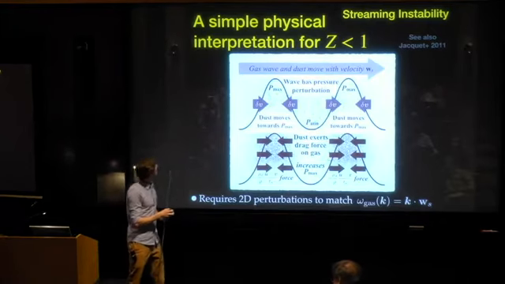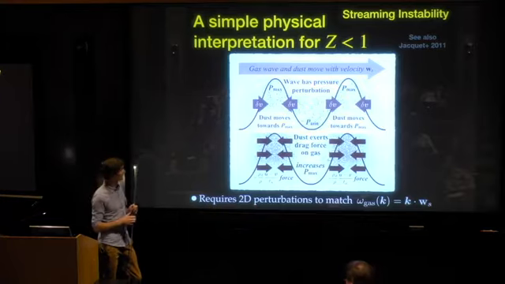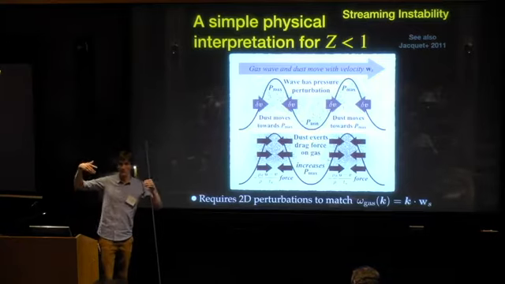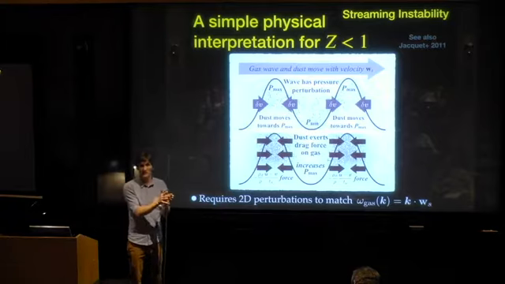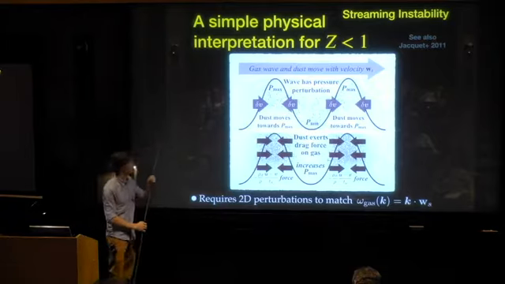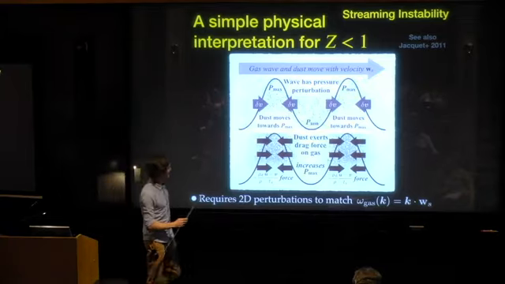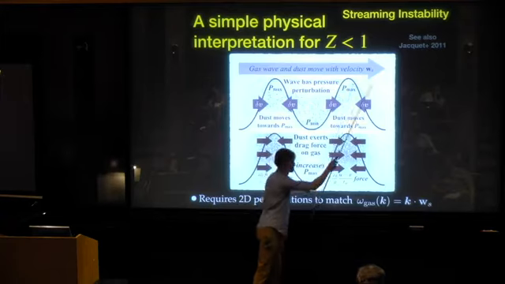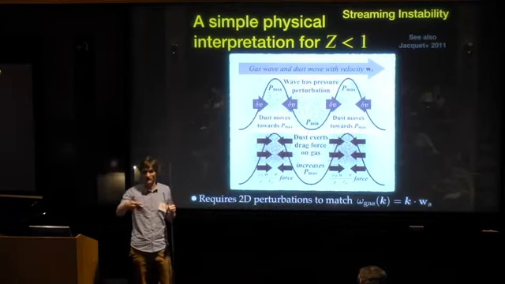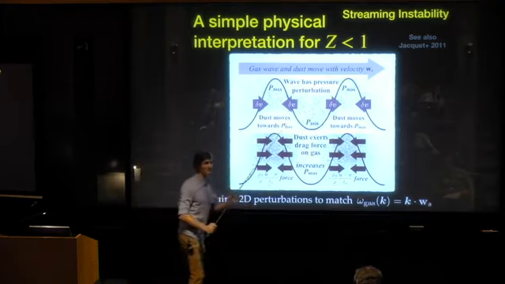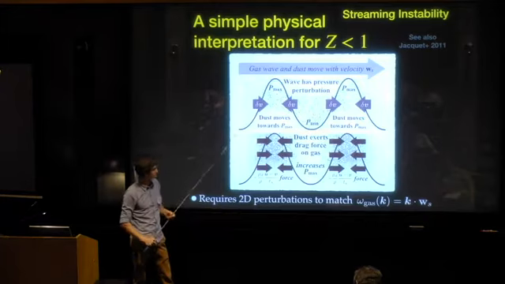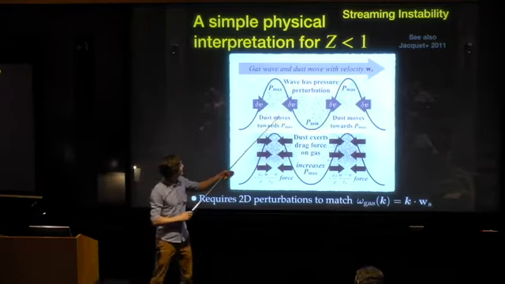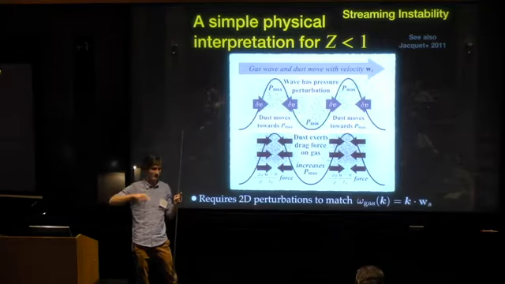I said it also gives a simple physical interpretation for how the streaming instability works, and it does this because we know immediately that it comes along because of this relationship between the inertial wave in the disk and the drifting dust. So we can then back out a physical interpretation of the instability. This is a diagram showing how this works. The first thing to point out is that in this diagram, everything's moving to the right with the speed of the dust. Well, actually, k dot the speed of the dust. So both the wave and the dust are drifting to the right. In this frame, the dust is stationary, or the perturbations of the dust are stationary. And there's a pressure perturbation associated with our inertial wave that has a sinusoidal form.